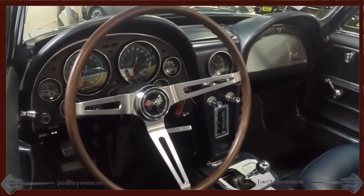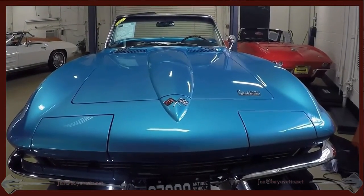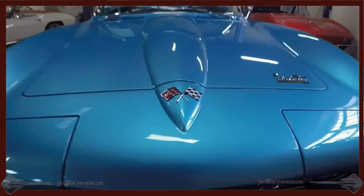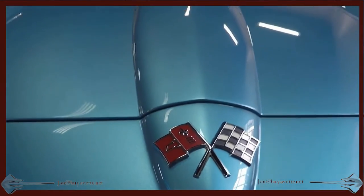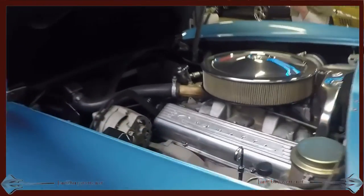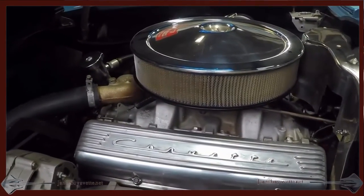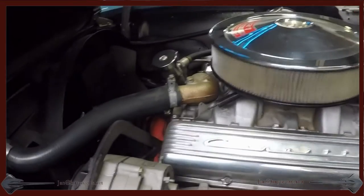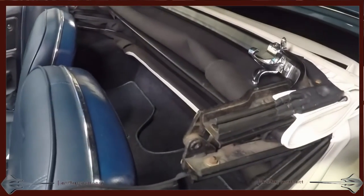Here is an interior shot — you can see how clean that is with that original wooden steering wheel. A clean look at the front of the car; beautiful paint, nice, deep and shiny. And a look underneath the engine compartment — you can see everything is in order and in place. Freshly worked engine compartment, and a nice white top properly secured behind the seats.